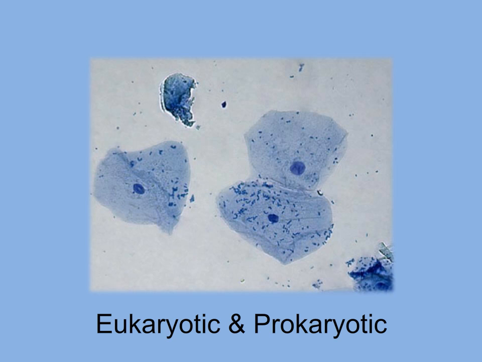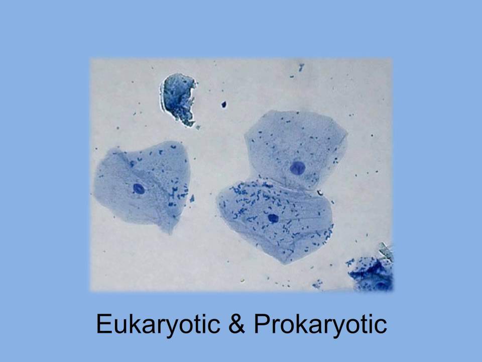Now, not all cells are alike. We can see the most obvious differences in the two main types of cells, prokaryotic and eukaryotic. See the three cells? Those line the insides of your cheek and are examples of eukaryotic cells. The cells are stained so that certain structures are easy to see, such as the nucleus. Eukaryotic cells have nuclei, in which the DNA is enclosed in a protective membrane, those purple circles in the middle of the cells.